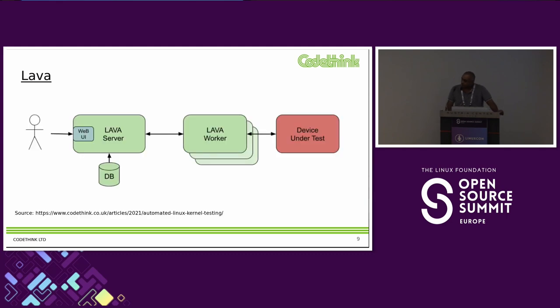So this is what a LAVA workflow looks like. The user will use the web interface, or optionally, there is also a command line based tool. And they trigger the job based on the job definition in the LAVA server. The LAVA server will then connect to the appropriate worker, which contains the device that is mentioned in the job definition. I'll show a job definition later on. The worker can also control a PDU to power the device on and off.